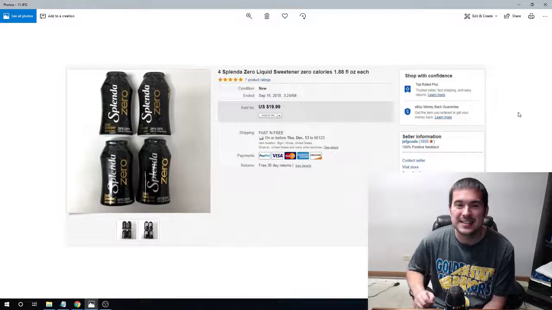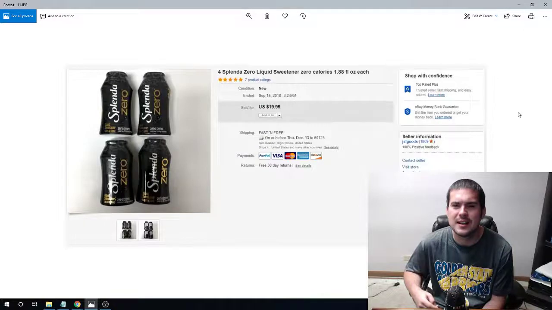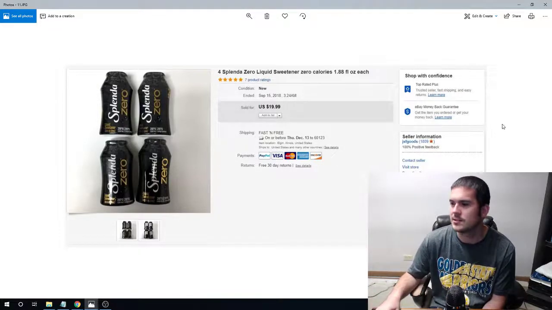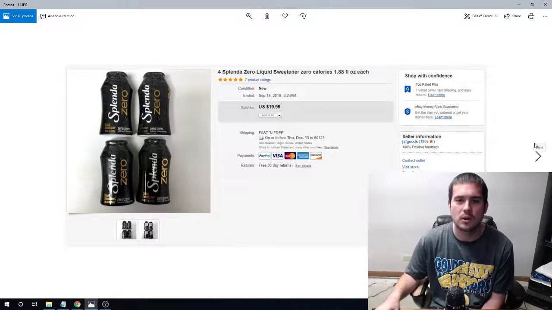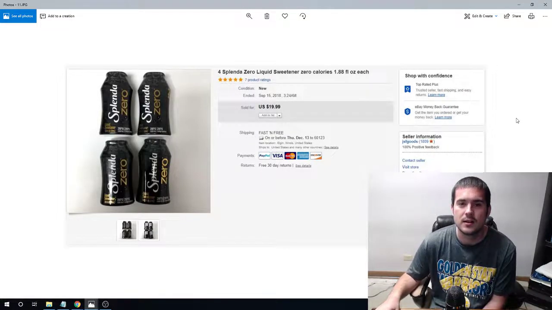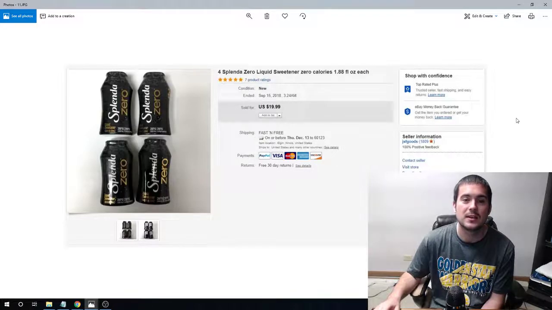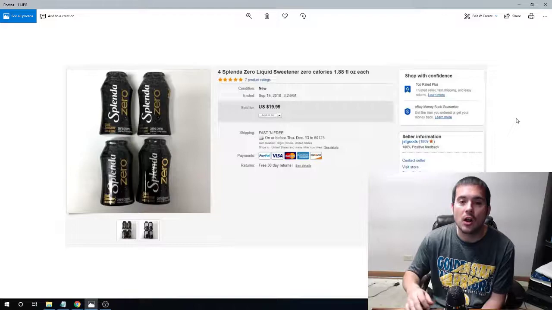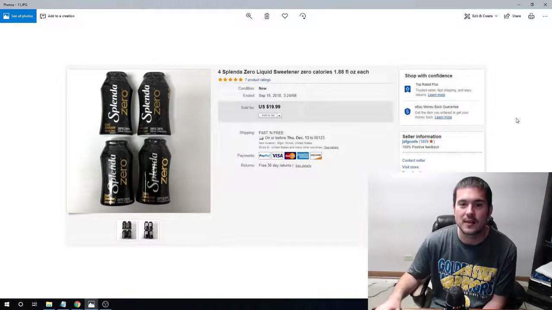And the next item that we have are four Splenda zero liquid sweeteners. Literally, you can sell anything on eBay, guys. I picked these up for $1 or $2 each at a retail store on clearance and flipped them for $20. These things weigh nothing, so they don't cost anything to ship, and they're much more cost effective to sell together since you save on shipping that way, because either you pay $2 each to ship them or you can pay two something for all of them to get shipped, and that's why I sold them as a lot.